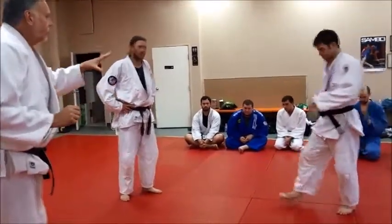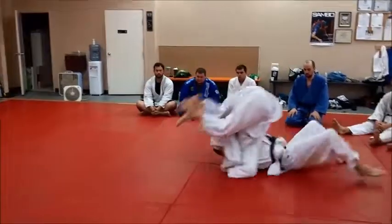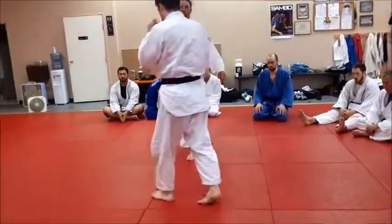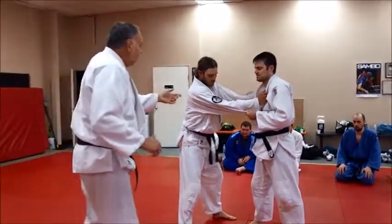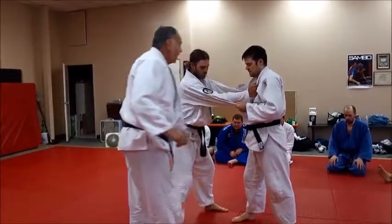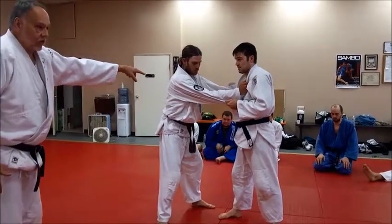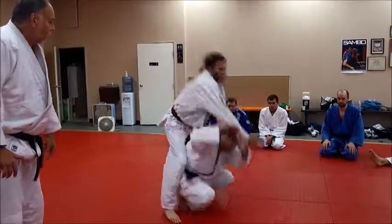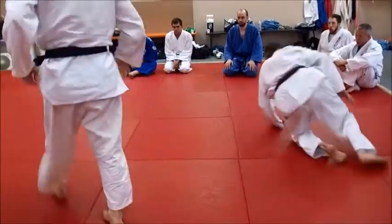So one more time, jump in, and we'll do the double sleeve. So the Ippon Seoi Nage version, wham, finish right in there. Now the double sleeve version works really well too. Sode Surikomi, or Sode Seoi Nage, double sleeves, and it's the same throw, except the upper body's the only change here. Okay, so he's going to jump in, real low squat, slam. There you go. So it's a double sleeve grip.